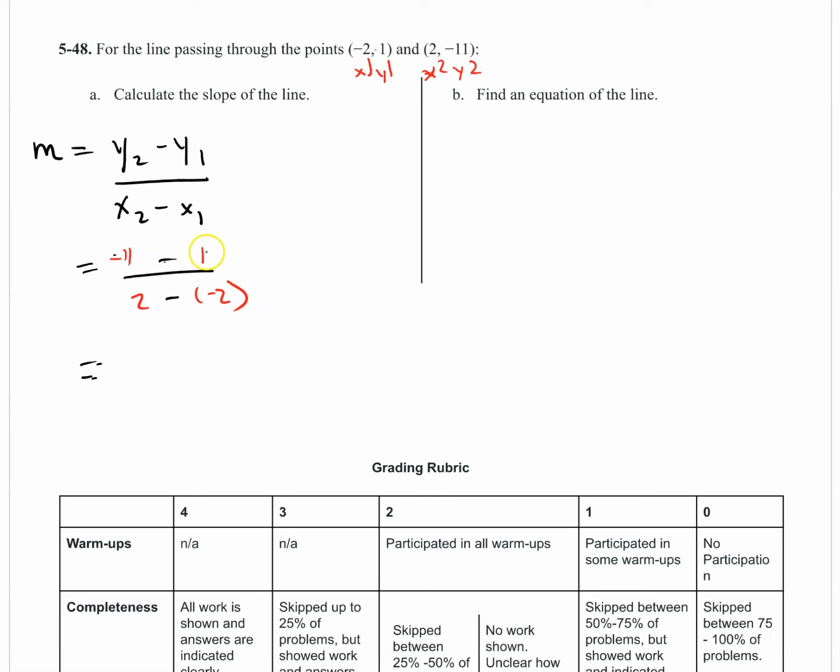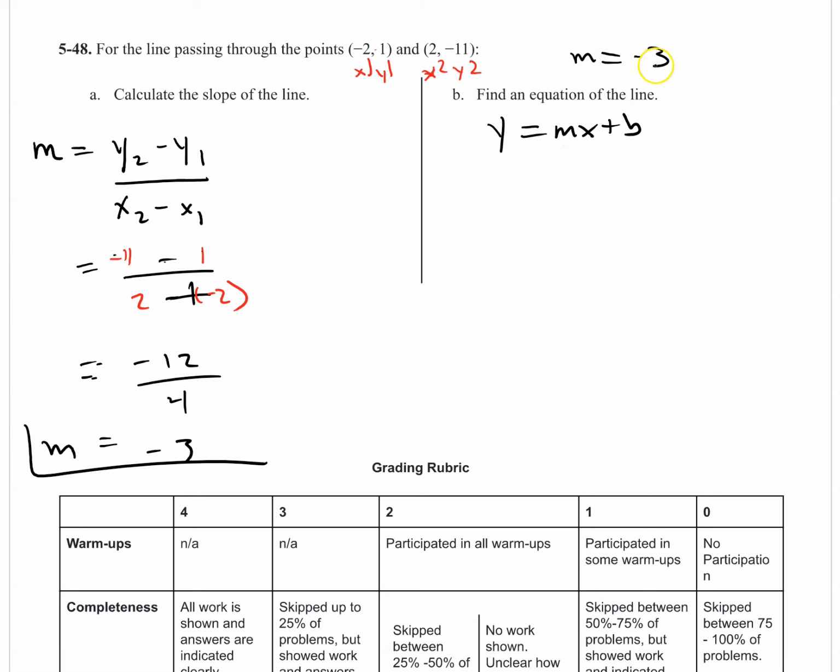We have negative 11 subtract 1. It's negative 12 over 2 minus negative 2. When you subtract a negative number, it's the same as addition. Double negative makes plus. So that's negative 12 over 4. Answer negative 3. So you have your equation, you have your slope. Pick a point, like negative 2, 1. Negative 2 is your x-coordinate, 1 is your y-coordinate, here's your m. Plug in 3, leave the b. Find the equation.